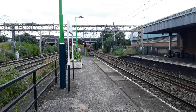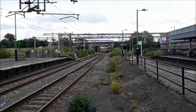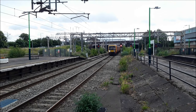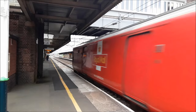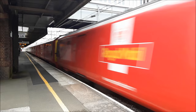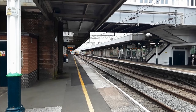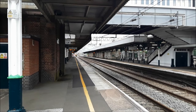Okay, the next freight train to pass by is going to be the Royal Mail 325s going from Willesden to Warrington. I'm not entirely sure why they're not doing Shieldmore at the moment. Thank you very much, sir. So we've got 325-007 leading, complete with a wave as well. Thank you again. 325-011 in the middle, with 005 on the rear. Those units have had a new lick of paint stuck on them, because they look the business.